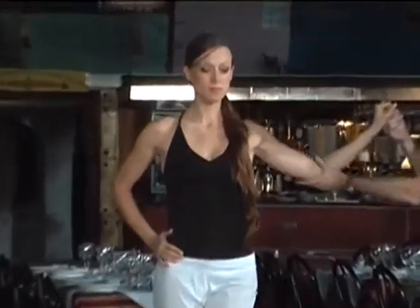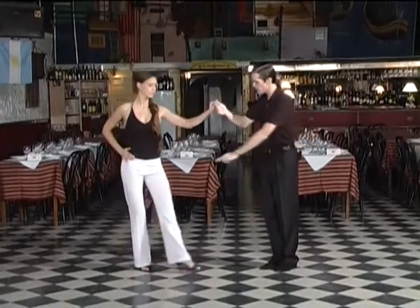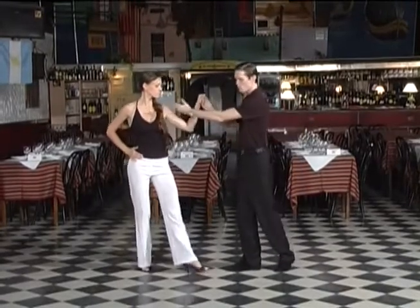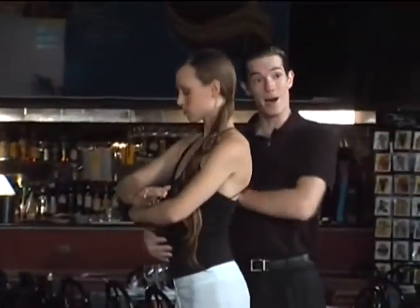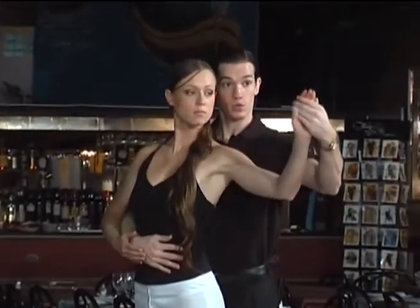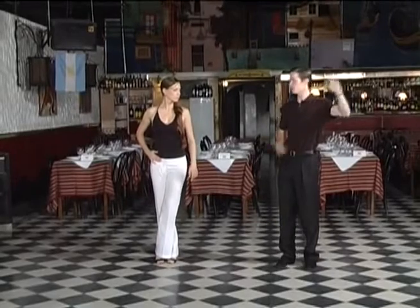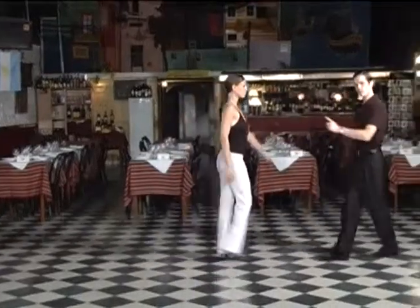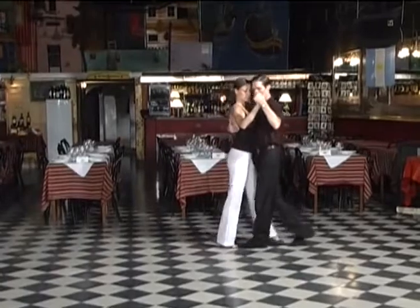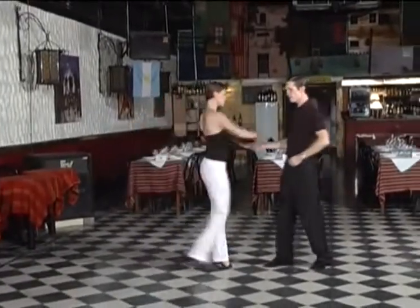She has a good bend in the arms so the arm isn't stiff — that would lock the shoulder too much. So she has a very elastic, very relaxed arm. When she feels the lead from the man to guide her in, she feels it on the hand and steps a little bit opening the body — she's coming towards the man. From here he's going to turn her, and she places her arm above — not underneath — to then take the man's arm to do the embrace. She feels the contact of course with the shoulder blade and then the arm. Counted with one turn: one, two, three, four, five, six, seven, and eight.